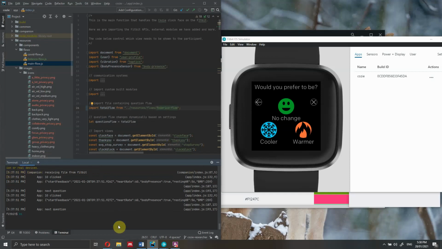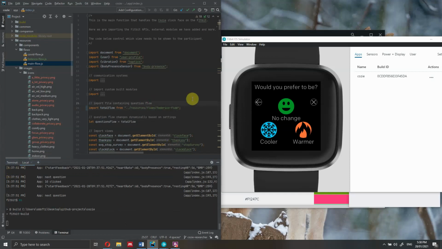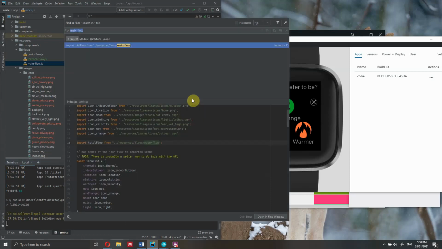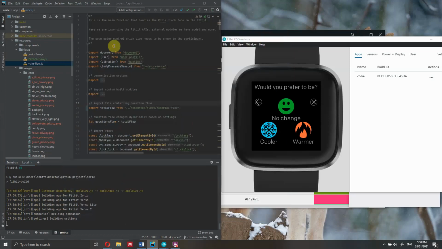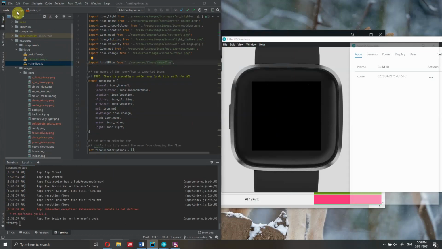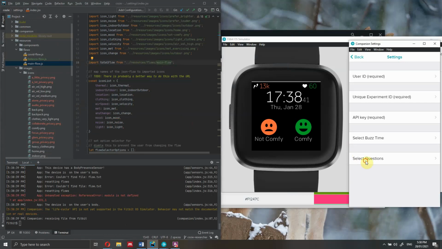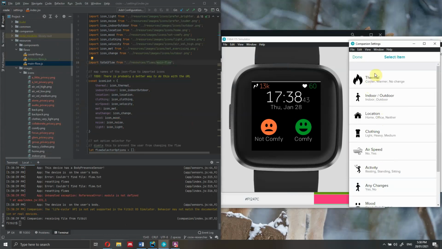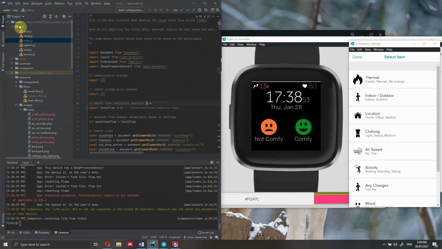This should be sufficient, but I've seen that the main flow was also used somewhere else. So let's have a look. This main flow is also used in the settings, of course, because we are also changing the settings here. So we will also have to change it here. So just to recap, one was in Cozie app index. We have changed it here to Federico's flow.